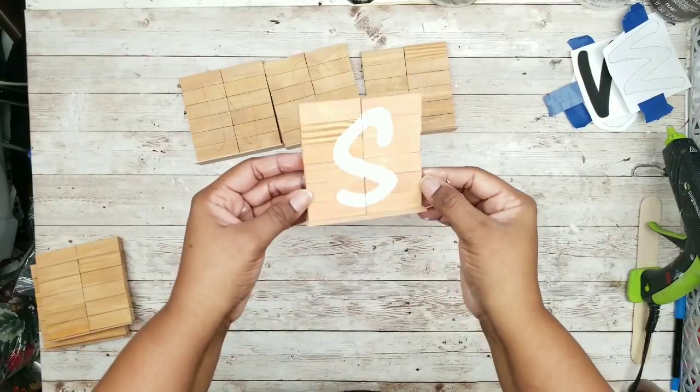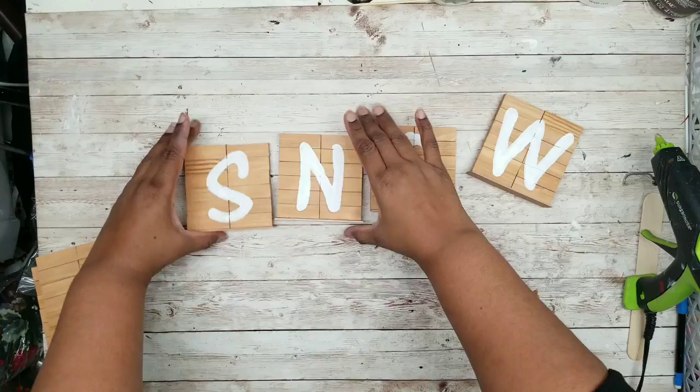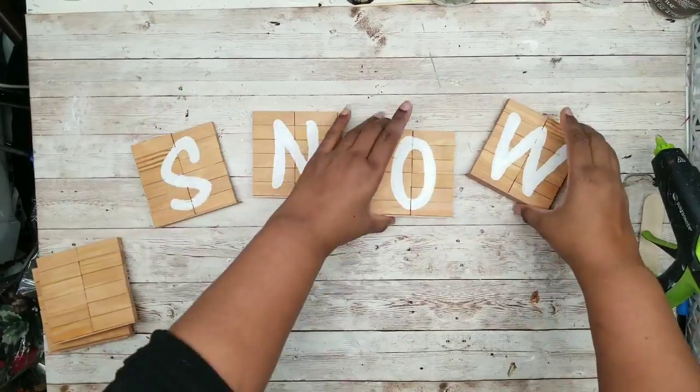And here is one of the letters all drawn on. So we're just going to repeat this for the remainder of the letters. And now we have our full word snow.